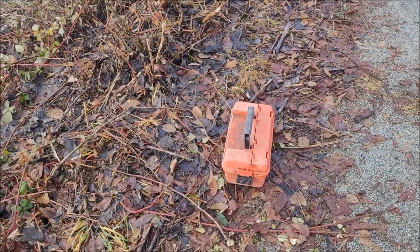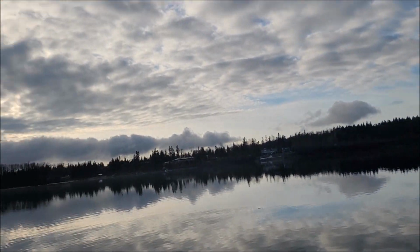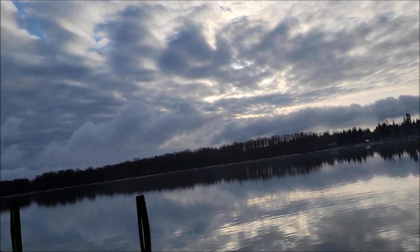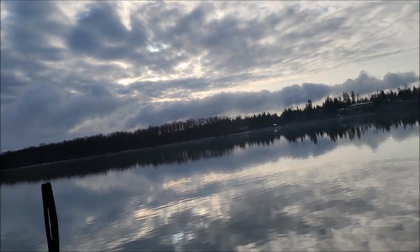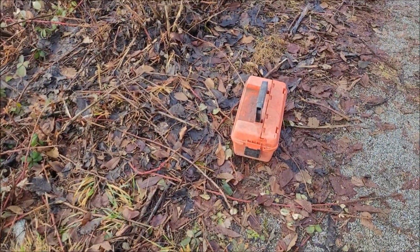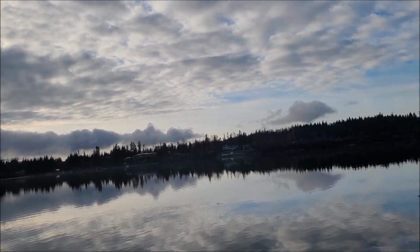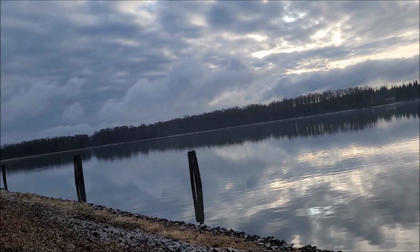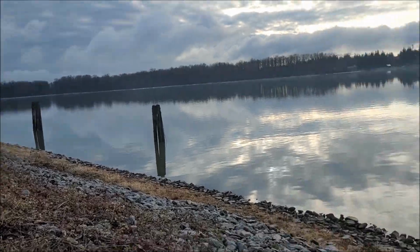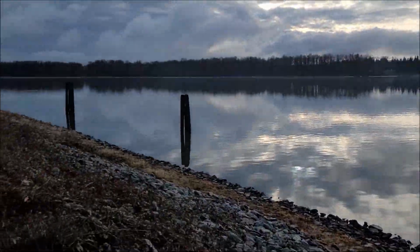If you lost your lunchbox, it's right here. Or is it a tackle box? Apparently we saw something jump out of the water, so we don't want it to come for us. Wouldn't be an otter, would it? Could be. You know, maybe this is a tackle box. Could be a beaver. A beaver? A jumping beaver? Yep. I think beavers are too lazy to jump. Just want everybody to let you know your lunchbox is here if you lost it.